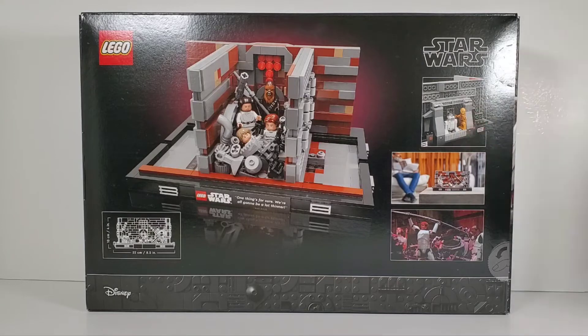I think C-3PO is an exclusive print on here - he's got printing on his arms and some on the legs that I think are different on this set than any of the other ones. But it looks like a pretty cool set. We'll see if the price justifies the set itself, so anyway let's take a look at how many bags are in this set.